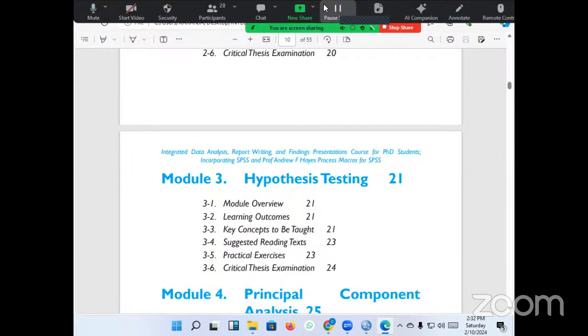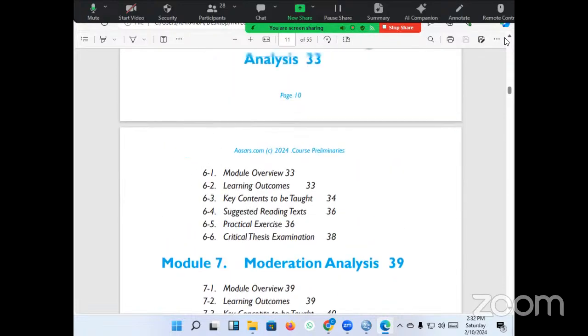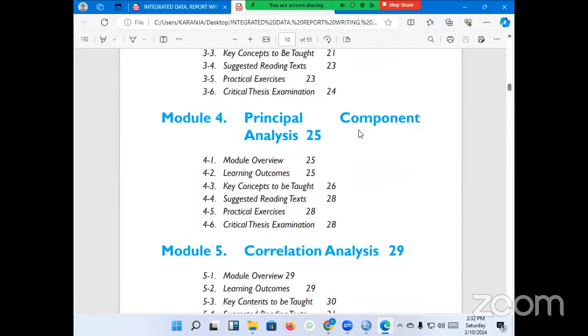hypothesis testing criteria. Principal component analysis is another module, for dimension reduction, where we can talk about factor loading, eigenvalues, KMO, communalities, and so on, right?